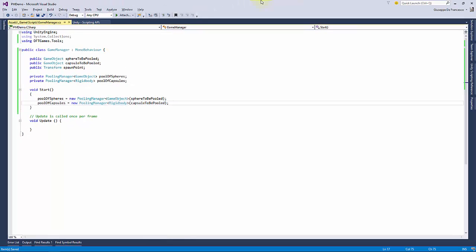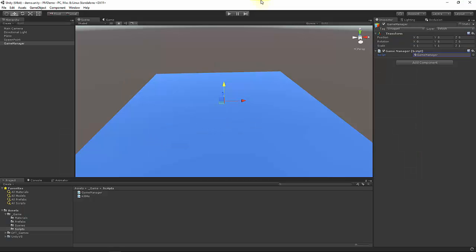So let's not do anything else for now. Let's go back here and create the other one, because obviously here I need also to, well, let's feed the spawn point into the spawn point here of the game manager.